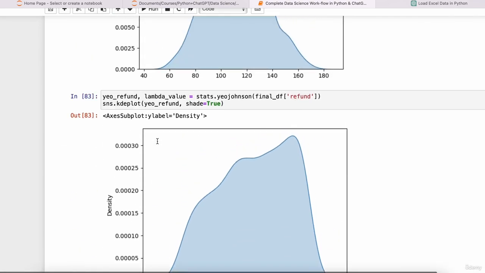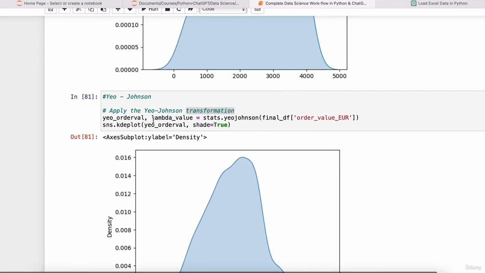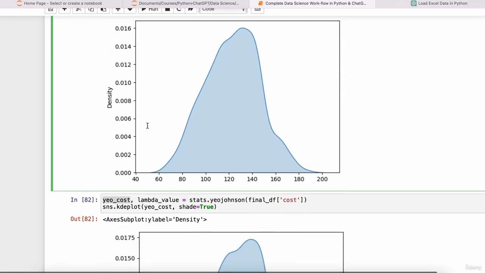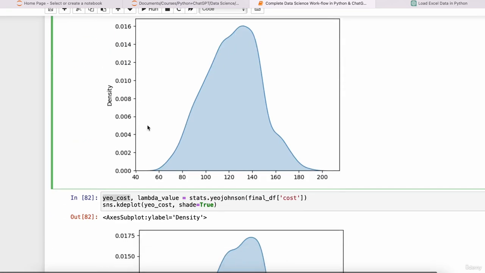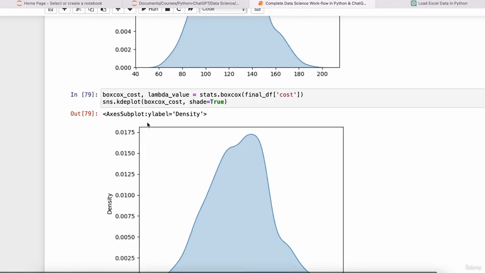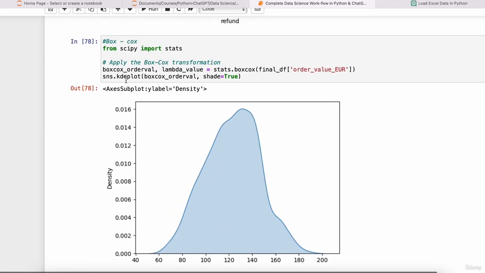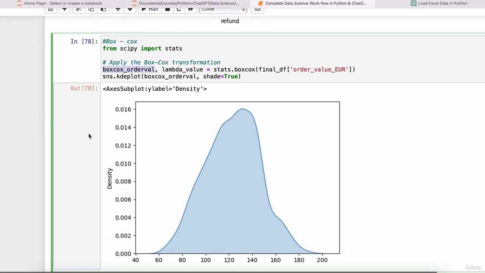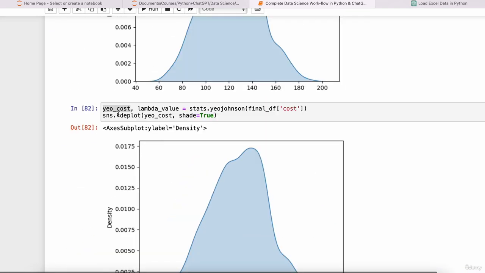You can see that we have transformed the order value euro and cost variable values to a normal distribution. You know that we concluded to use the box cox underscore order value for order value euro, because we found this variable's values extremely follow the normal distribution, and for cost we found the yo underscore cost variable values strongly follow the normal distribution.